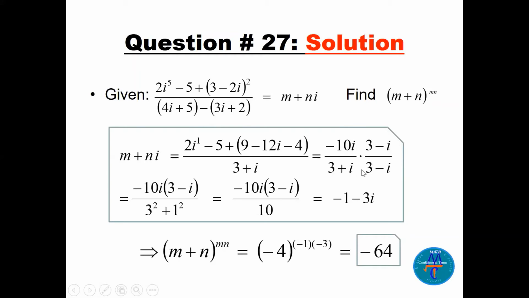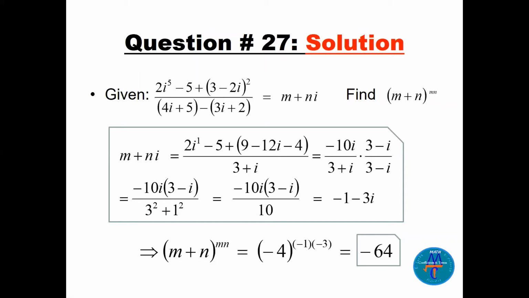Now we have to multiply by the conjugate. 3 minus i, 3 minus i. This one by the formula, 3 times 3, 3 squared plus 1 times 1. Because there is an i here, we call it sum of 2 squares. And here we just multiply minus 10i, or you can leave it. See, you cancel here the 10. Minus i, you should multiply now. Minus i for 3 is minus 3i. Minus i becomes plus i squared, which is minus 1.